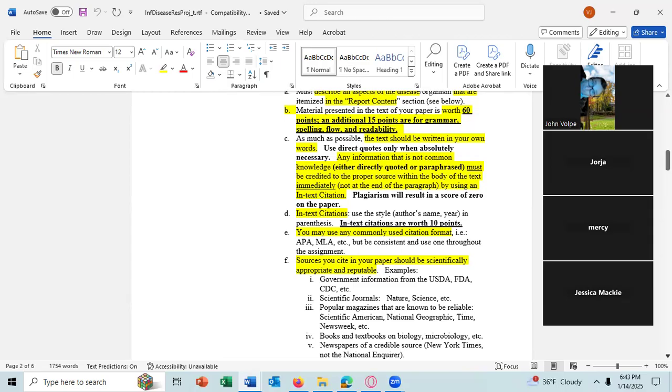Any information that is not common knowledge, whether you directly quote it or paraphrase it, must be cited with an in-text citation. So say you ask, how many people have died in the United States from COVID-19? That is no longer common knowledge, and so you should give an in-text citation after that for where you got that information. Any question about any of that?